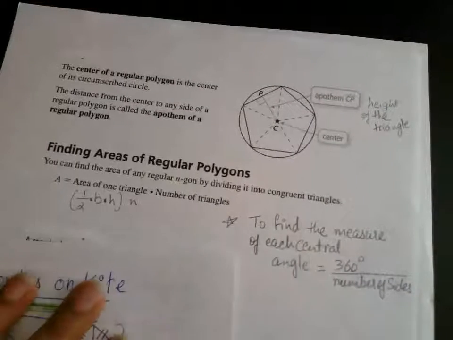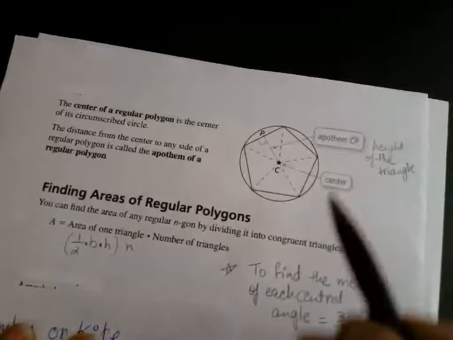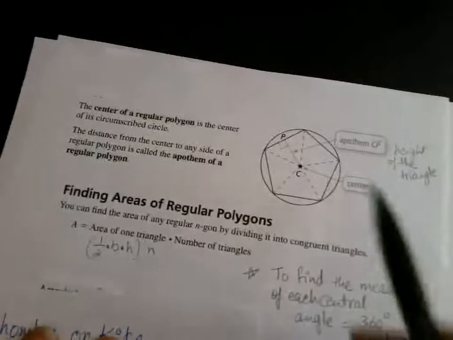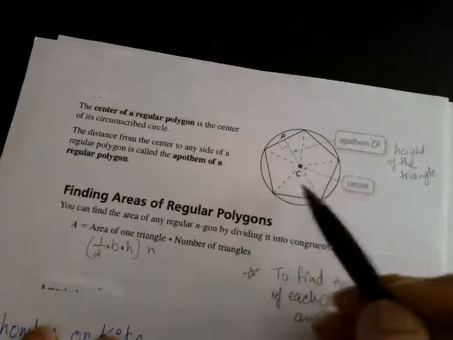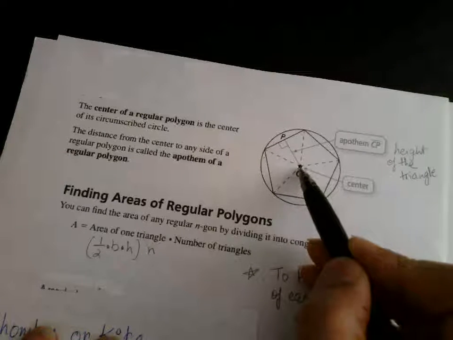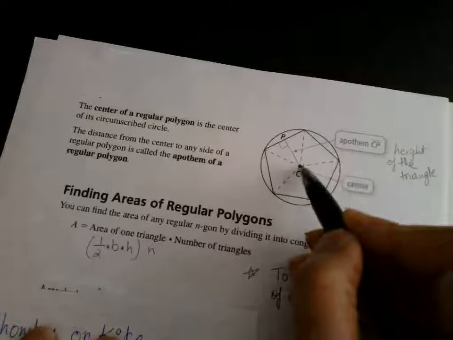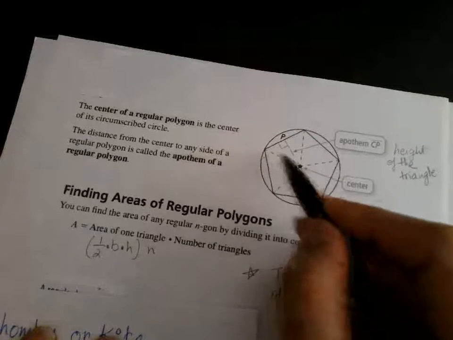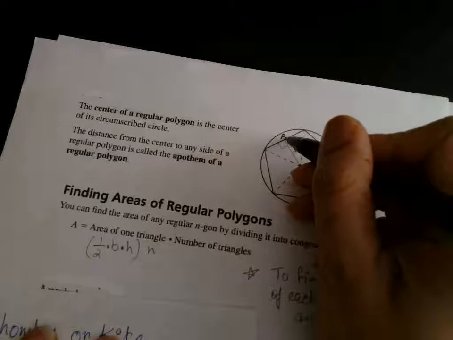They are talking about the center of a polygon. What is going on in this? A polygon is there and polygon is circumscribed by a circle. So polygon inside a circle. So if a polygon is there inside a circle, the center of a polygon is the center of the circle. And from the center to all the vertices of the polygon, it is nothing but radius.